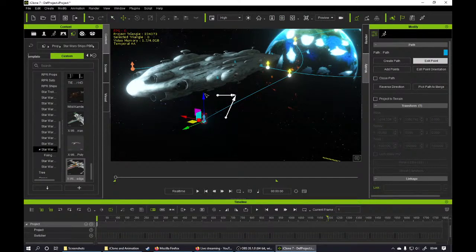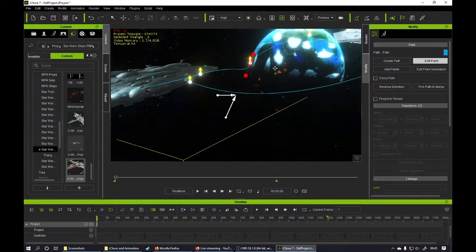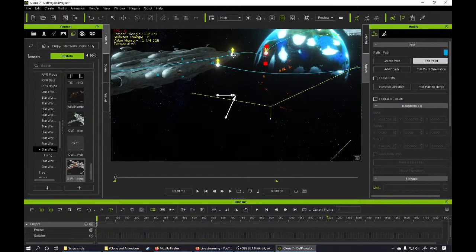There we go, and then we can move it up and down as well. Actually, I think we'll start it below.